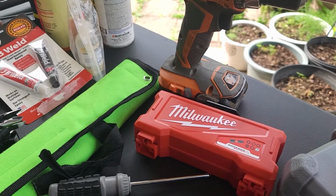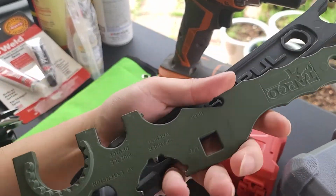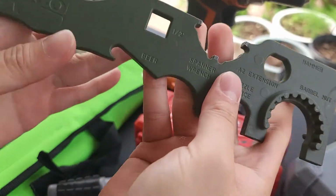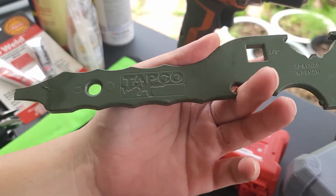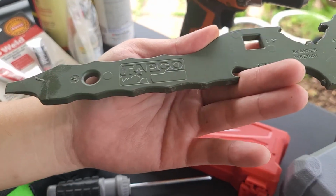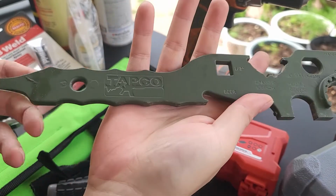The other stuff, also important as a gunsmith, is a wrench. It's very important that you buy the correct wrench for what you need. Now, this wrench right here I got from when I started to do gunsmithing, just as a hobby. Tapco. This company no longer exists, but back then they were a pretty big company. It's pretty sad to see a company go like that. But something like this is good, but not the best.